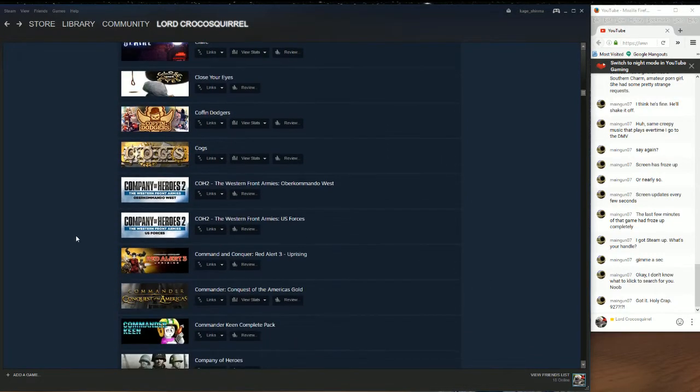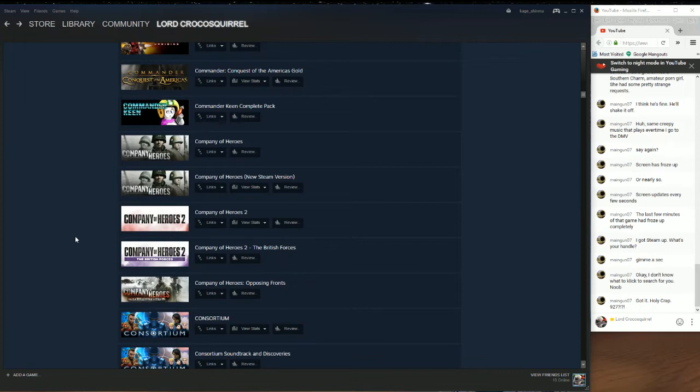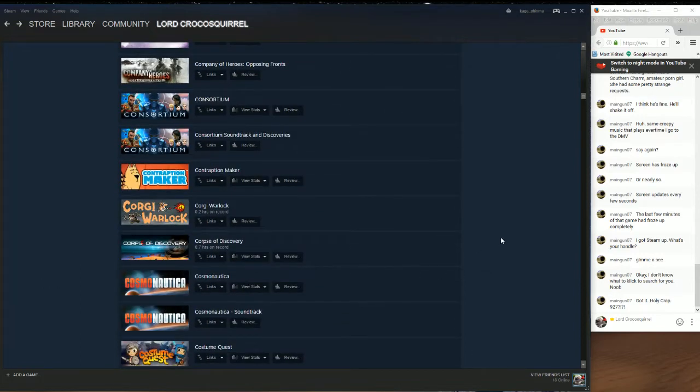Most of this is actually just little stuff. Any thoughts yet, Mingun? Of course, this also doesn't include GOG or Origin. I've got a few games over there. Got a couple of Ubisoft games that are on their little web thingy. And that's not including anything that I've got for console.